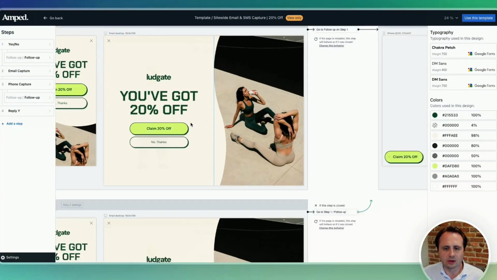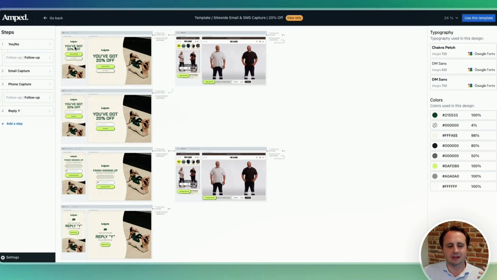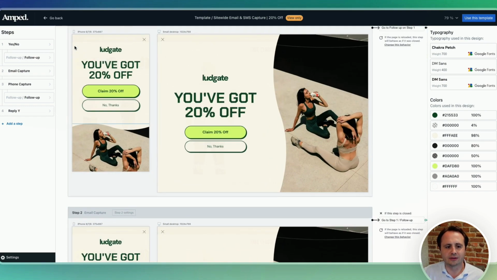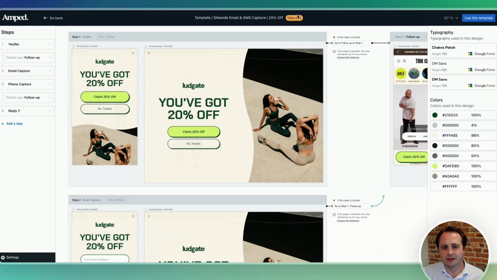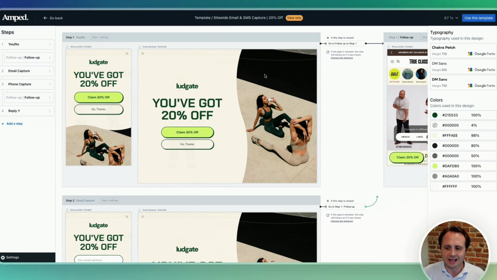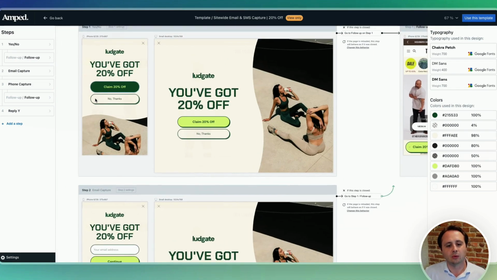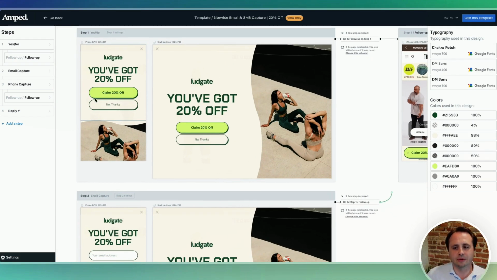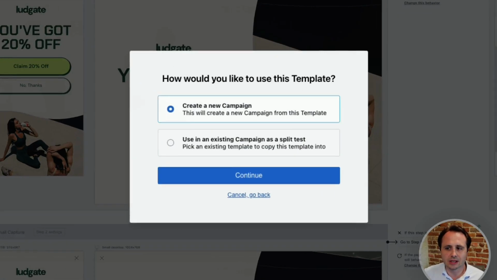Open in the editor to clone. This is gonna bring it up inside of the editor. You can scroll and zoom around in here as if you're in Figma. Now this is a view-only version of this template, so you can kind of get an idea of what's in here. We'll go over how the editor works in a second, but if this template looks good to you, then great, go ahead and use this template.